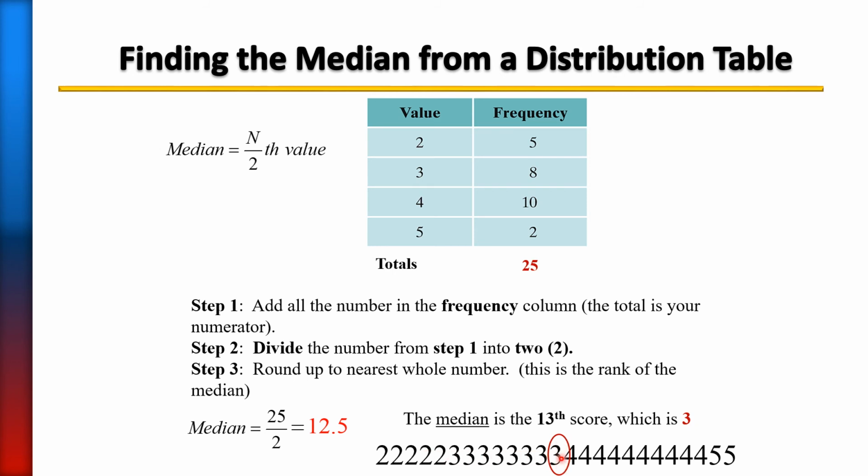This one was at the 13th position. That 13th position was a number 3. So 3 is my median. Now, if you didn't understand how to find the mean, all you have to do is just add all these numbers and then divide by 25, because that's how many numbers that you have, and that will tell you your mean. For your median, you can list them and find the middle number.